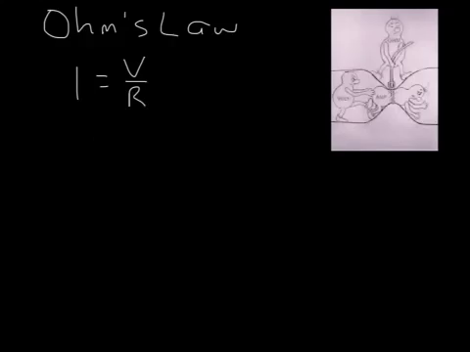Ohm's law shows the relationship between the voltage across a device, the resistance of the device, and the current that will flow through it. The voltage or potential difference across a device is what causes the charge to move through it. The resistance of the device impedes charge from flowing through it. Therefore, the higher the voltage, the higher the current. But the higher the resistance, the lower the current, leading to the equation I equals V over R. You'll often see that equation also showing up as V equals I times R.